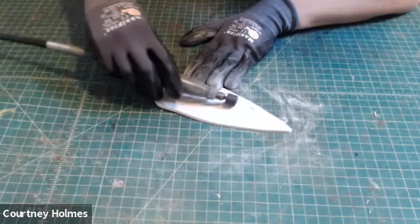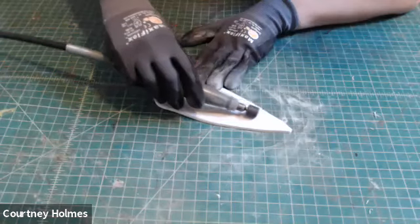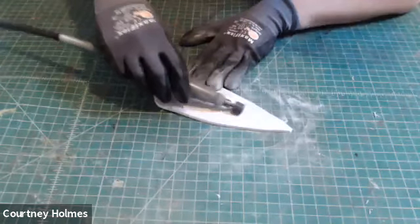Instead of using the sanding barrel, I'm just kind of breaking down the lines that I made. Pushing it a little bit deeper in the crevasses.